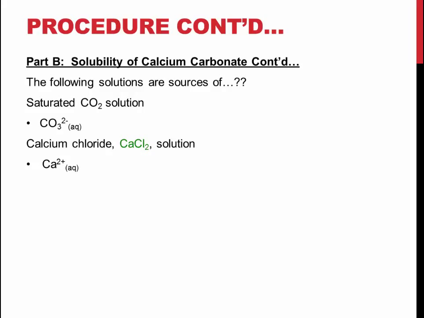Calcium chloride will dissociate into calcium and chloride ions in solution. The calcium ions can then react with carbonate ions to form calcium carbonate, which will cause precipitate to form if the ion concentrations exceed the Ksp value when they are multiplied together.